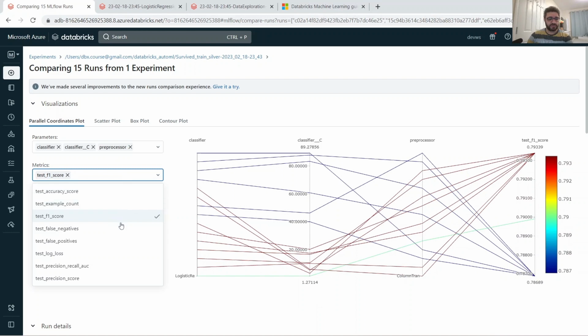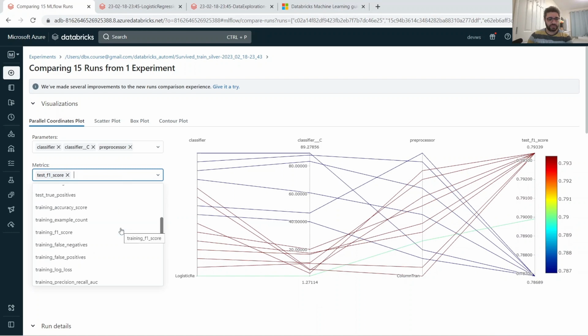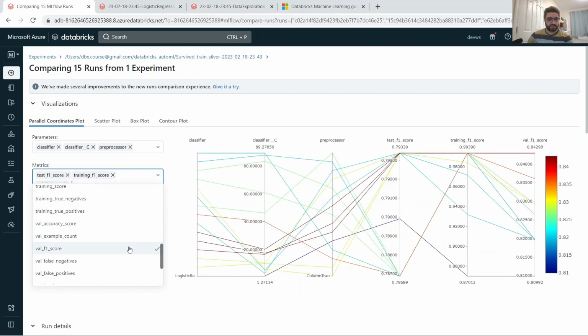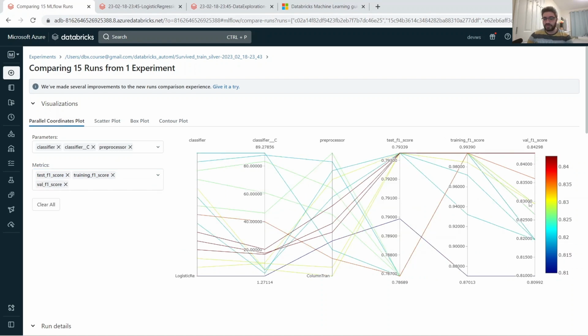Yes, so test F1 score. Maybe we wanted to compare also against training F1 score and validation F1 score, right? So ideally we wanted to get the best validation F1 score. So we can do selection here. So you can see validation F1 score has come from this path on this column. So preprocessor, this value, and classifier C20 was a value that it chose.